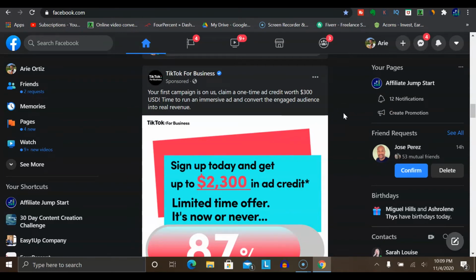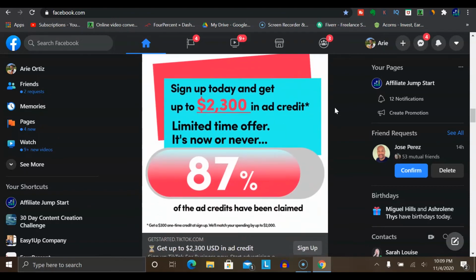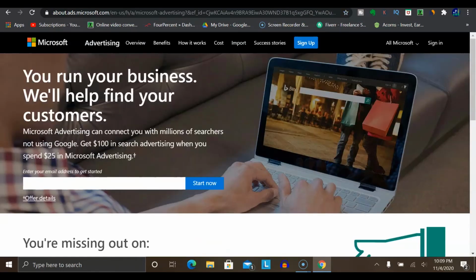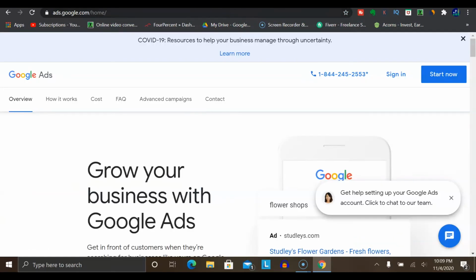So if you can get in front of these people again, that's a great way to get them to opt in. Or if they see the offer that you're promoting and they didn't buy right away, you could also use Facebook ads for that as well, right? So when it comes to retargeting ads, Facebook ads, they tend to be a lot less strict because it's an audience that you've already been in front of, right? So by that point, they're that much more likely to buy the second time or third time that you appear in front of them, right? So that's really the benefit with Facebook ads and any of these other platforms right here.